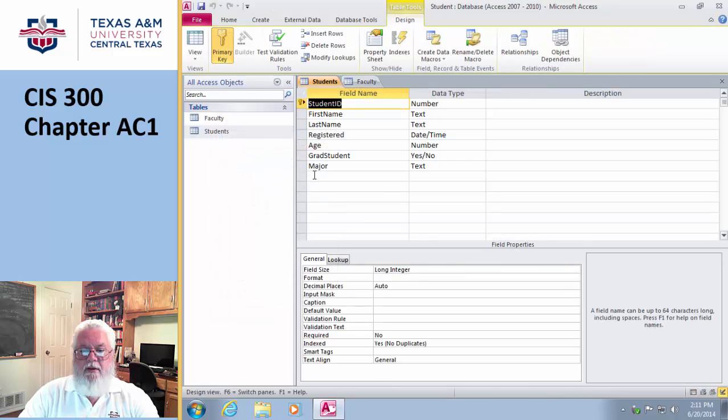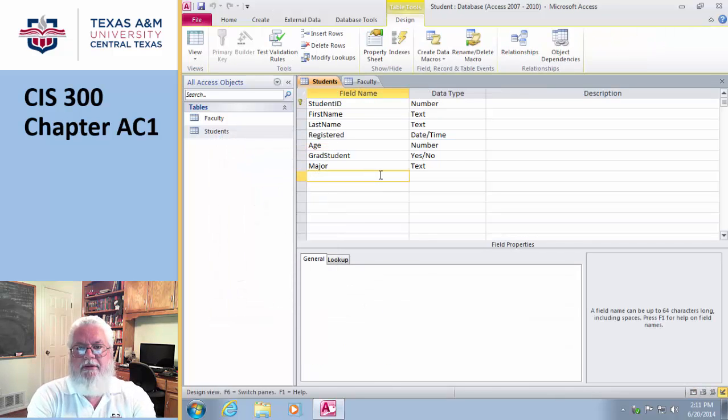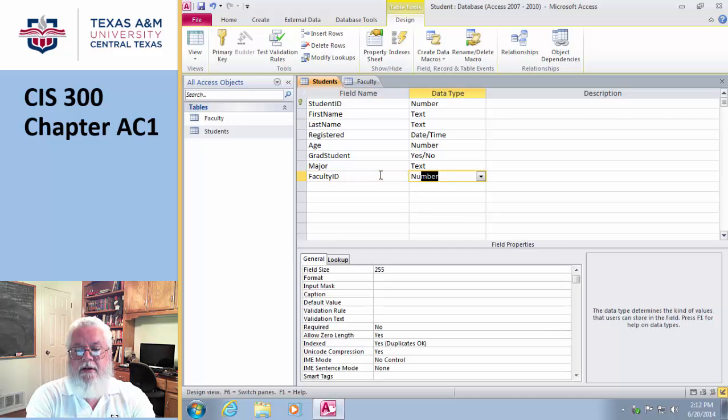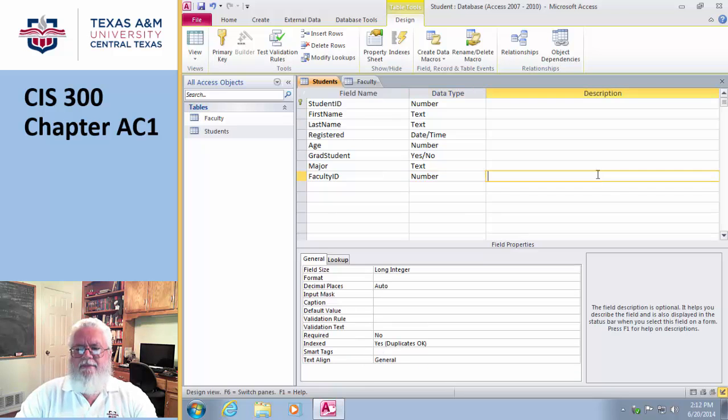Okay, what I want to do down here is put in a new field, and we're going to call it faculty ID. And I'm going to use a number. Why? Because the other table had something called faculty ID. And by the way, for this linking to work, the names do not have to be the same. They don't have to both say faculty ID. Now, I'll admit it's probably a good idea to maintain your sanity if they were both the same, but it's not required. Okay, so I've added a field, and I'm going to hit save to make that work.